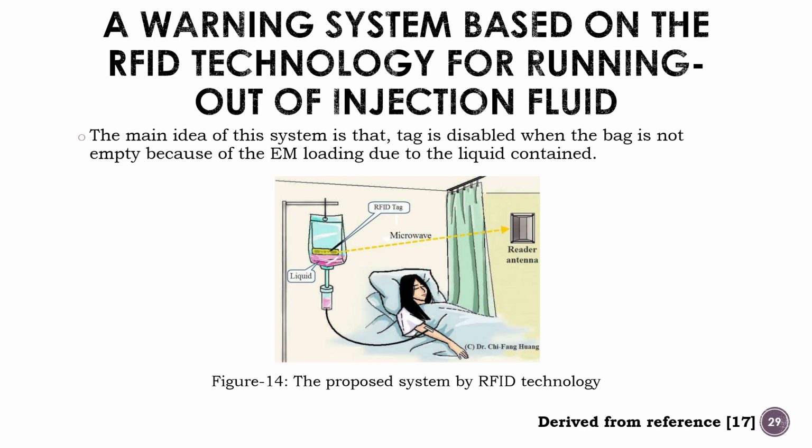A ward may have several intravenous drips serving more than one bed, and an RFID reader with one or more antennas communicates with these tags on bags. The middleware allows the control system to use information from tags inside the room to interact with the PC in the nursing station via the network, either wired or wirelessly. Of course, the PC at the nursing station can communicate with the hospital data center as well.